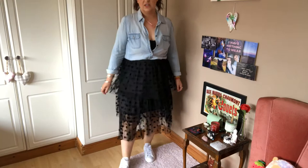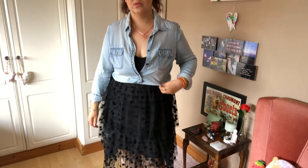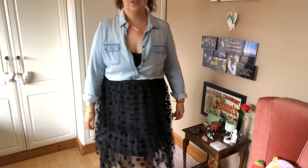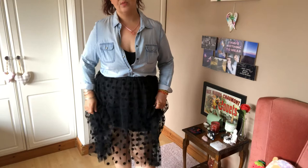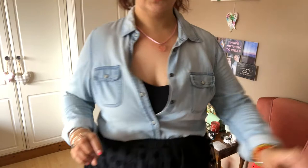Let me know in the comments what you think of this one. I feel like this is more sort of spring or transitioning from summer into autumn. It's way too hot for this denim shirt today, but this is the first one. I love this skirt, guys. I can get away with this because of the black here — it kind of looks like this bit's a dress. I thought maybe of cutting it so it sits higher, but I feel like it needs to be midi length or it will look weird. Here it is with the denim shirt — do let me know if you like this one.